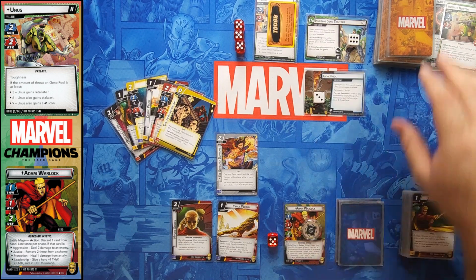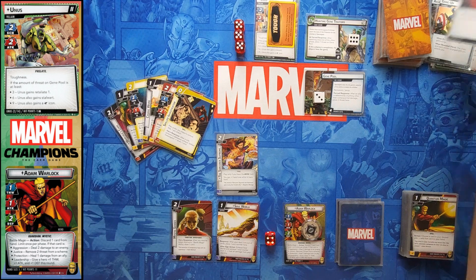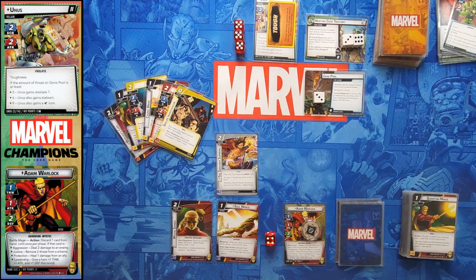He attacks for 2, I defend for 2. 2, 3. I do take 1 damage. I get 1 encounter card. He's going to scheme 2, 3. That is up to 9 of 11.